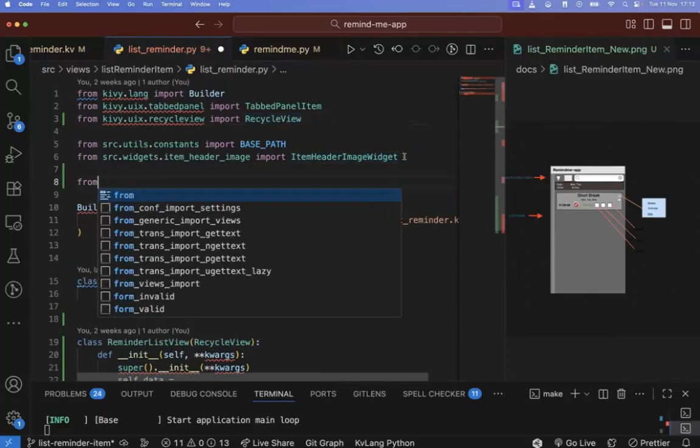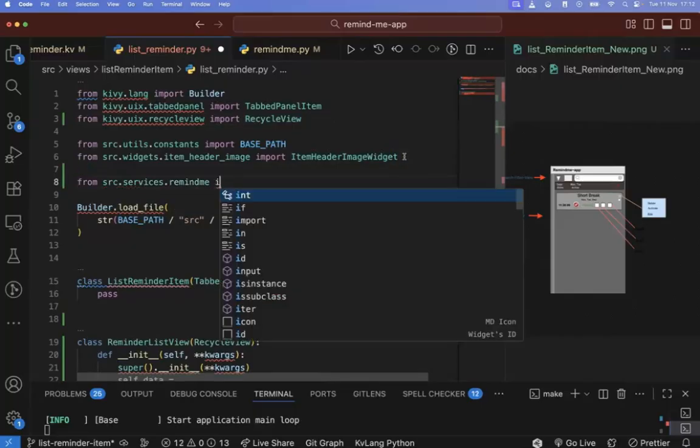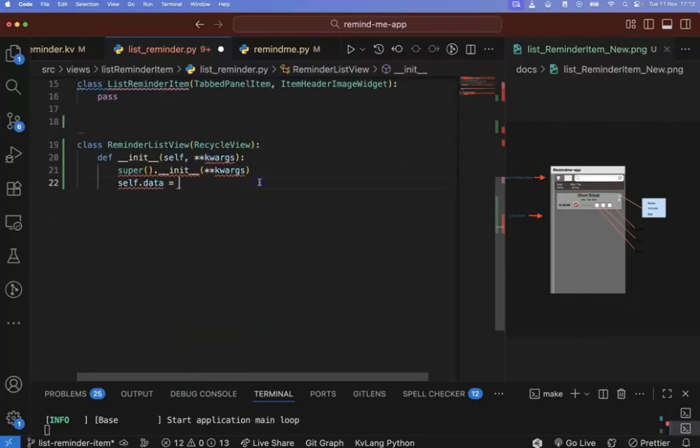So we're gonna say from source.service import reminder as reminder service, and down here we're gonna say this, and we're gonna fetch the data from here.